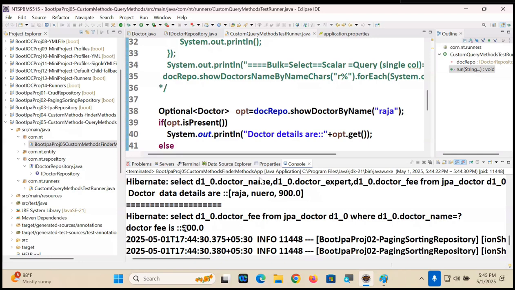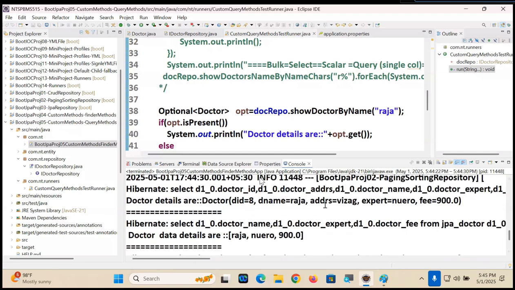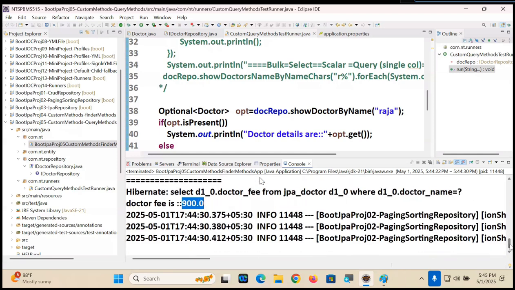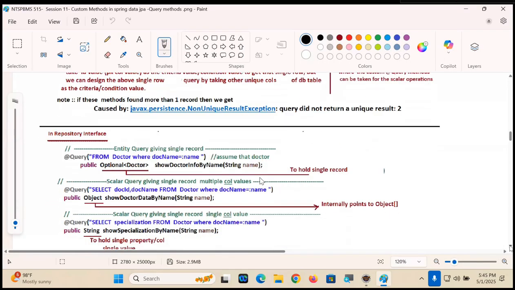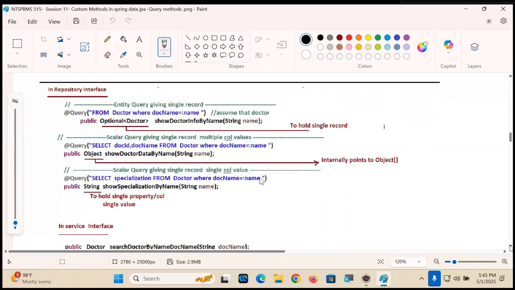Doctor fee is 900. Doctor details are Raja Neuro 900. Yeah, these are the doctor details that we have to take care of, guys. Super. So single row story is over.